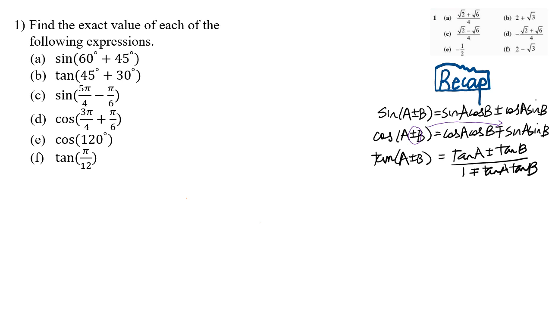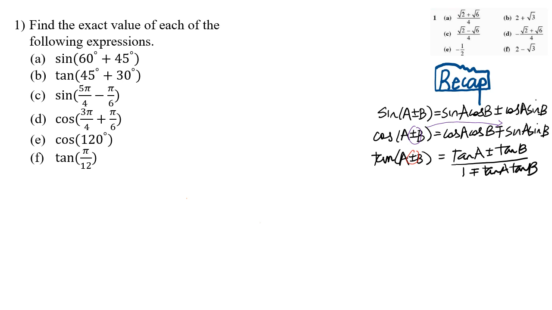That means cosine bracket A plus B will give you cosine A cosine B minus sine A sine B instead. And if it's cosine bracket A minus B, that will give you cos A cos B plus sine A sine B. So this is the thing to look out for when you're using the addition formula. Likewise for your tangent, if it's tangent A plus B, that gives you tangent A plus tangent B, but the denominator will be 1 minus tangent A tangent B instead. Okay, so be very careful when you apply this addition formula to solve the problem sum.